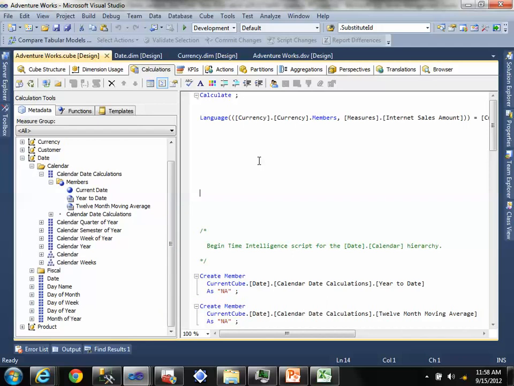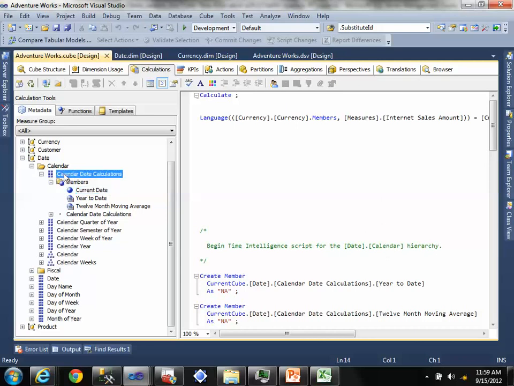So if you remember, a column in the DSV is going to translate to an attribute in the dimension, right? And the distinct values of that column are going to translate to members of that attribute hierarchy, right? So there was only one distinct value, which was current date. So there's only one non-calculated member. There's only one base member of this hierarchy, which is current date. And by default, that's the default member. It's not really doing anything, right?